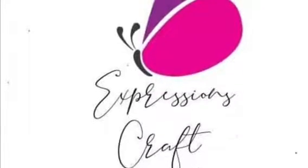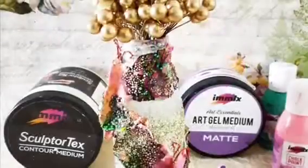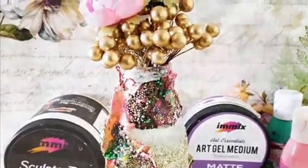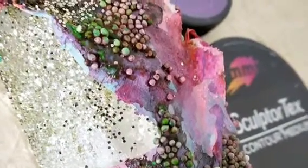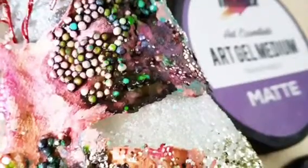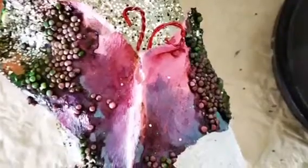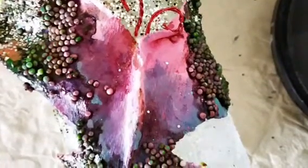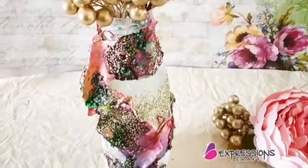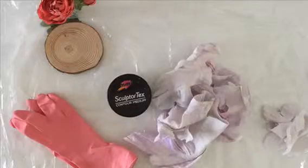Hey viewers! In India it's springtime, so all the plants are full of flowers, butterflies and everything — that inspired me to make this project. For making the butterflies I used a fabric. It's a hardened fabric with a little bit of mixed media over a bottle, and that's what I've planned for this month's challenge inspiration. Let's get started — I hope you enjoy this quick tutorial.